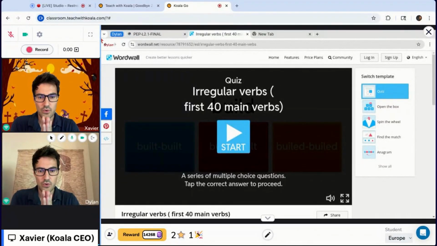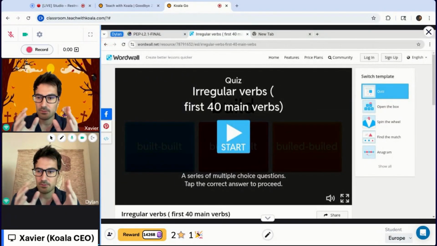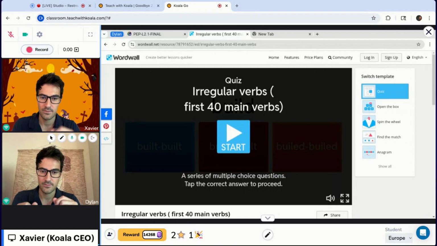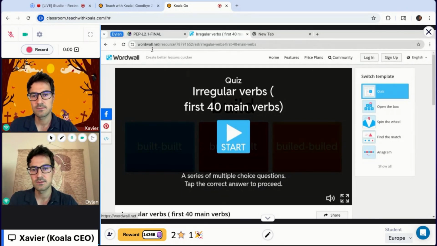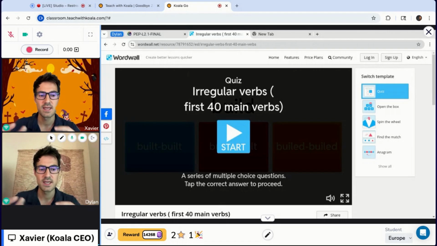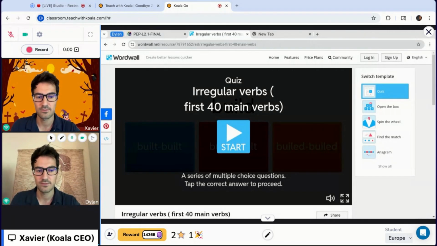So what is a co-browser? A co-browser is a browser that you and your students can interact with at the same time. So you can go anywhere on the web and play educational games online, for instance, and interact at the same time as your students.